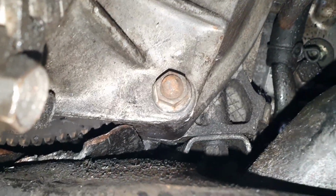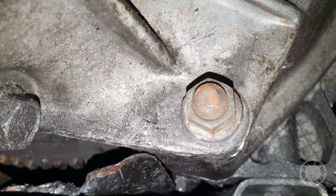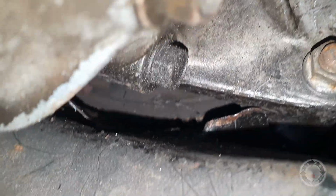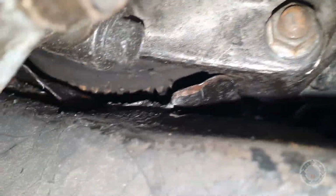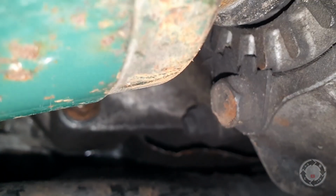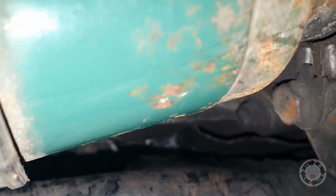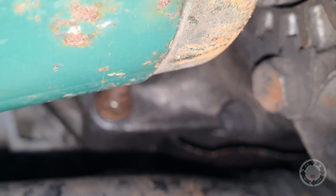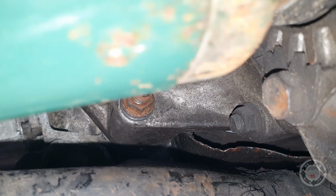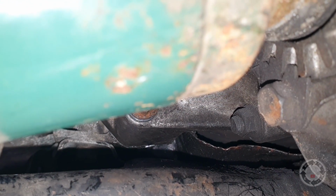I've managed to get this side plate away from the flywheel. Hasn't scratched it too much, has it? No, looks alright. Right, so I've managed to get this side out, but this side here, it's bent up, man. It's going to be a struggle getting that one out. Look at it, it's kinked up in there. I'll have to use some brute force to get it out, but I'm going to try my best now.